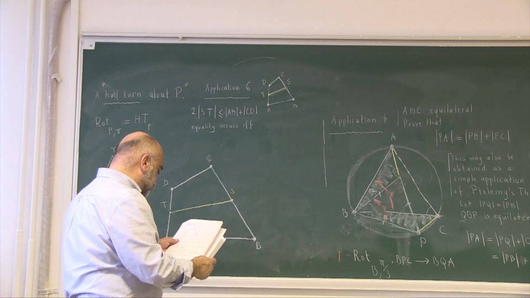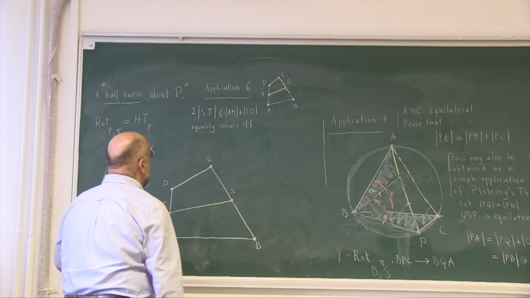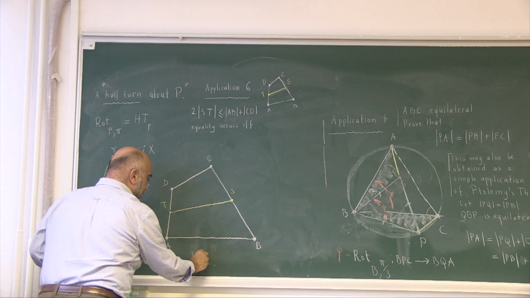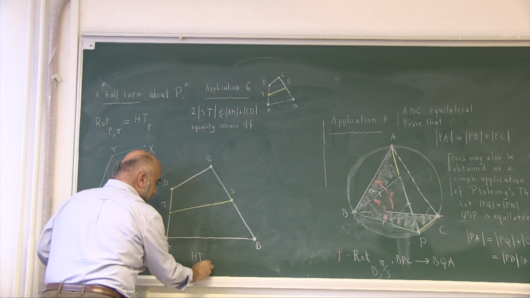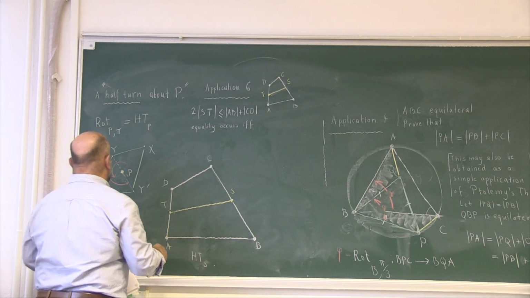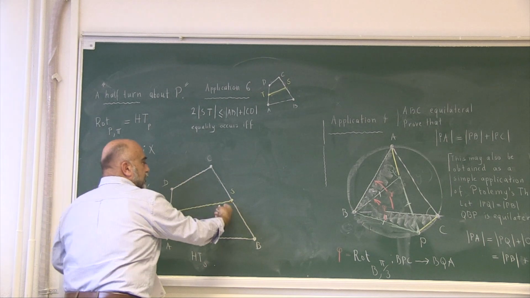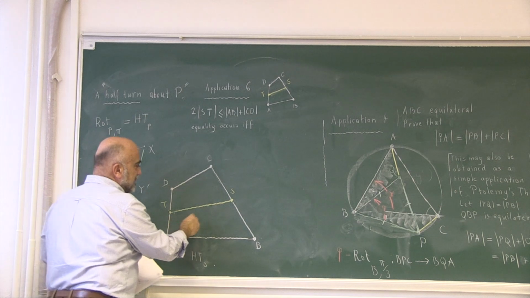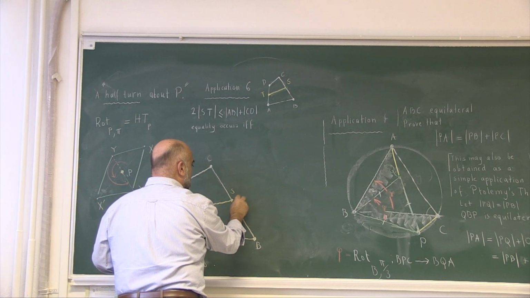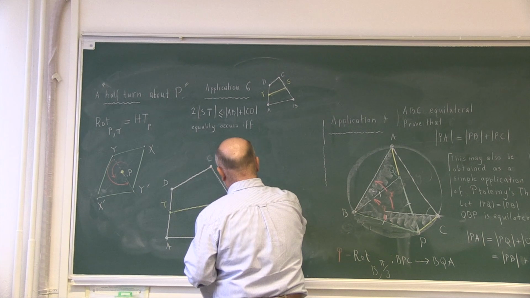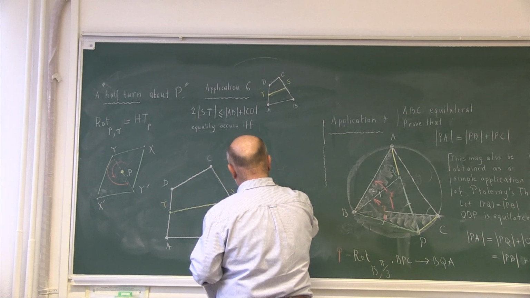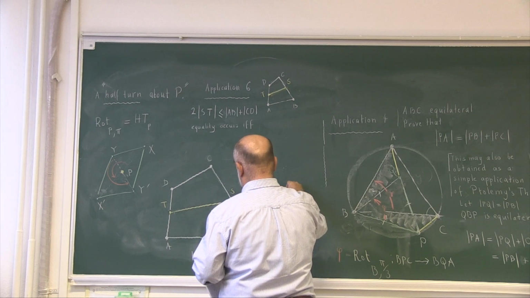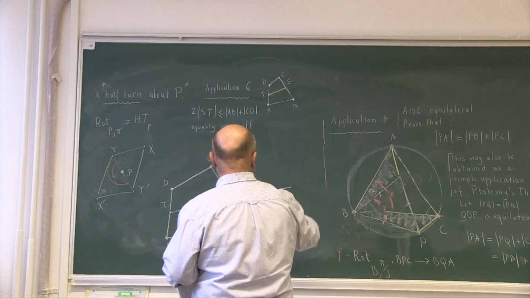I consider a half turn with its center at S. So everything turns 180 degrees about the point S. So for instance, the point T moves into a position like this. Now that's something I have to be careful about. That's not an easy configuration to put on the blackboard.